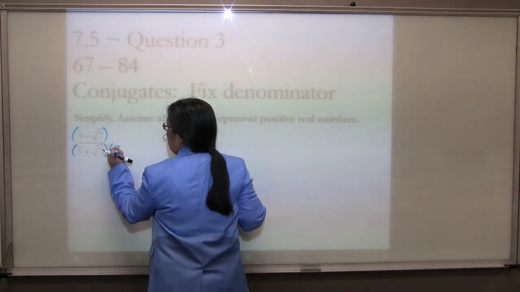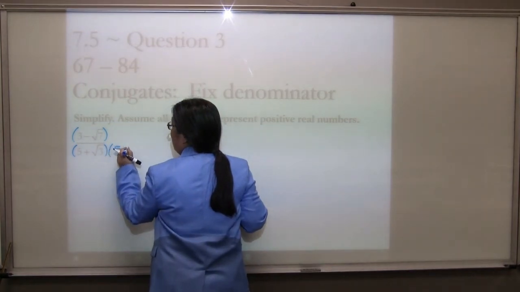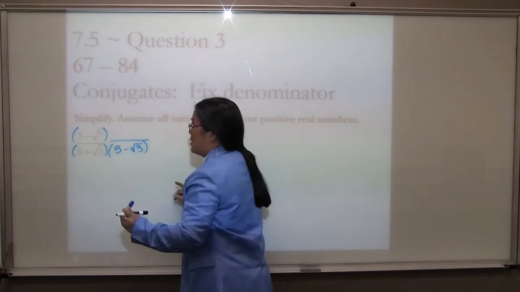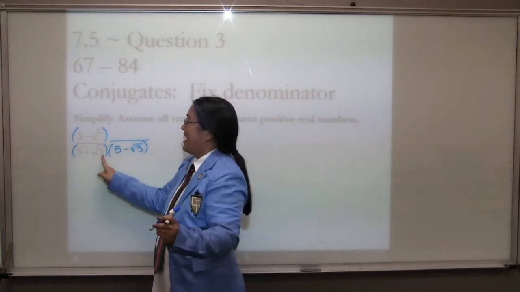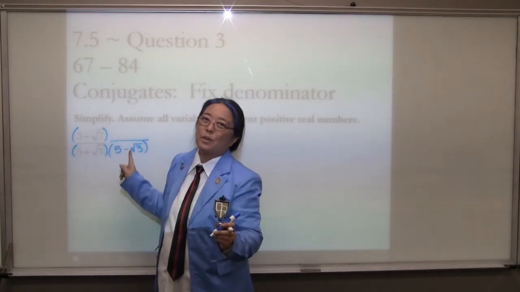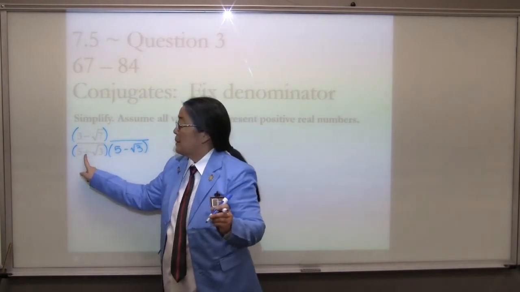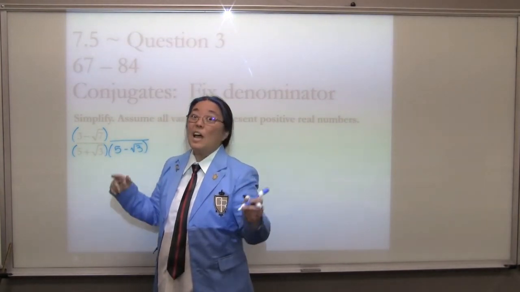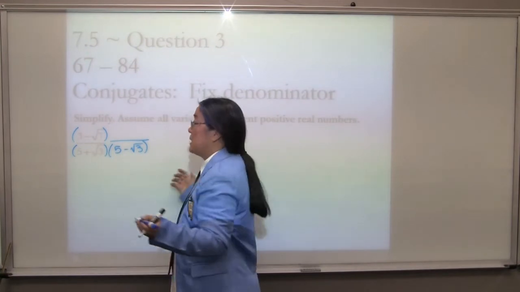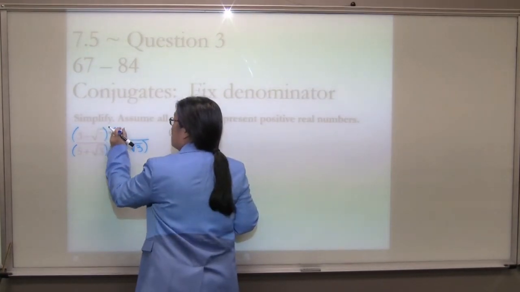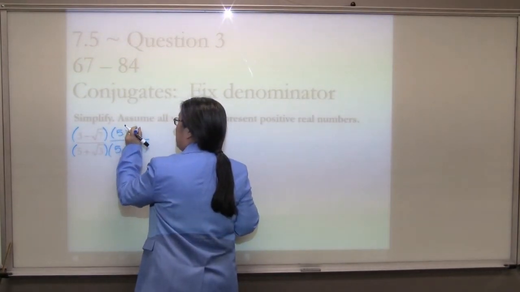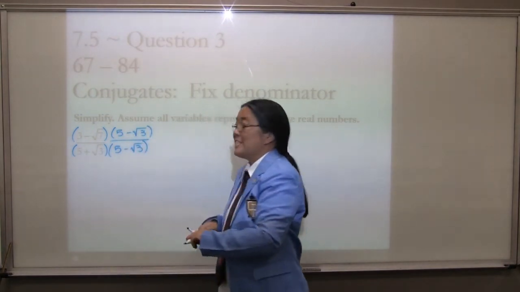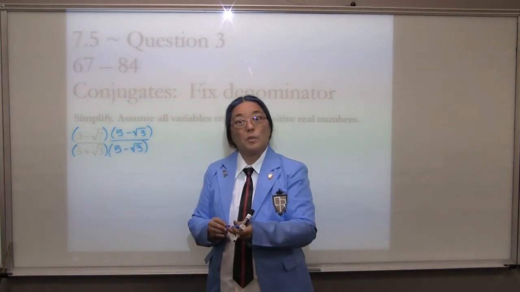5 plus square root of 3 — we're going to multiply by 5 minus the square root of 3. A lot of students get this wrong because they just know from the past questions, I just want to multiply top and bottom by square root of 3. That's when this was being multiplied. Now that it's a binomial and we're adding, we have to use a different method. Because all that adding and subtracting stuff has been messing with our lives for a while. We are going to have to FOIL the top and we're going to FOIL the bottom.